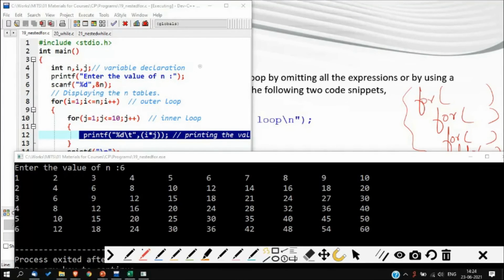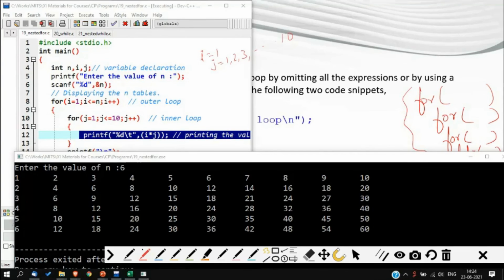So initially i equal to 1. When we put i equal to 1, then we go to j. j equal to 1, j less than or equal to 10, j plus plus. So the values of j vary from j equal to 1, j equal to 2, j equal to 3, up to j equal to 10.